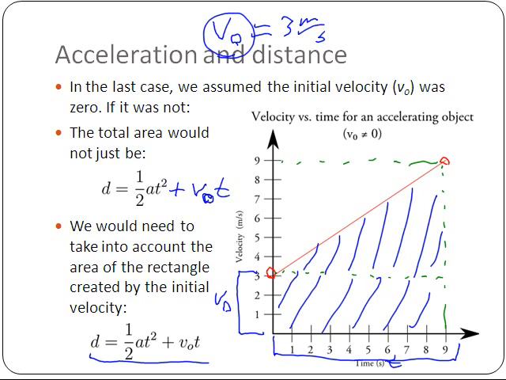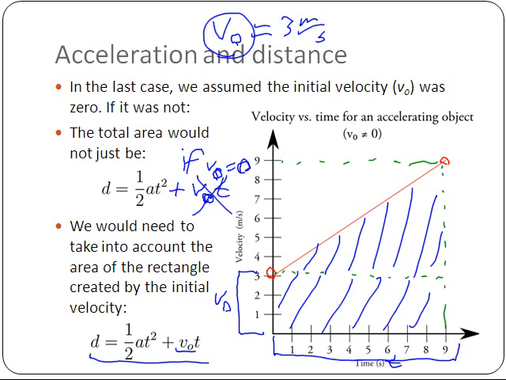Now, if the original velocity is 0, this term just goes away. It's gone. That's if v0 equals 0. If it's not equal to 0, then I have to take it into account just like I do right here. You have to put it in. And so this is a little closer to what we're going to look for here for our final equation, but we also have left out one other possibility.